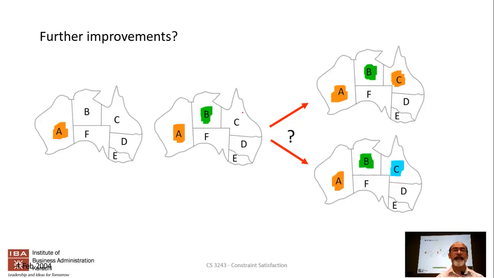So here's another example. Let's say you've done both A and B. Okay. And now you have the choice of either doing C, you either color it red, or let's say you're not looking at F. You're looking at either C being colored red or C being colored blue. Now you've already given A the color red and B the color of green. Okay, so would you choose C to be red or would you choose C to be blue, a third color? Okay, so what are you suggesting?